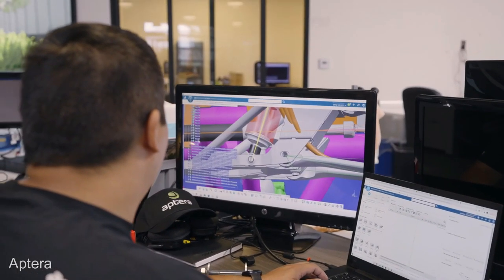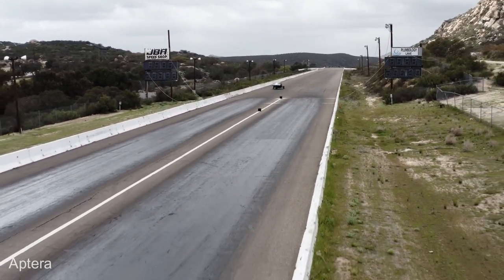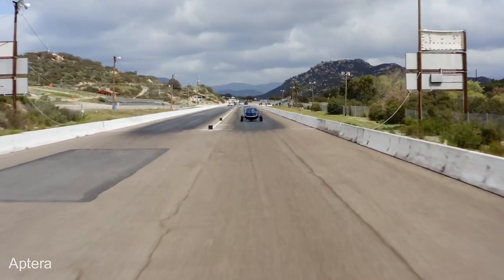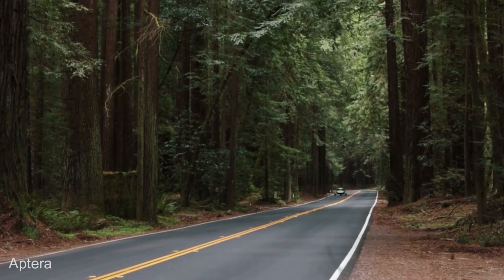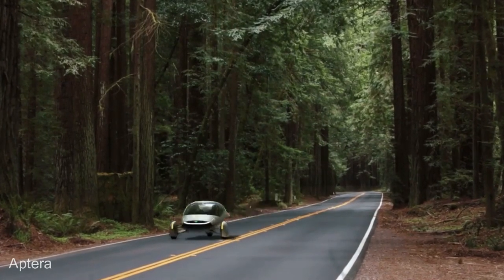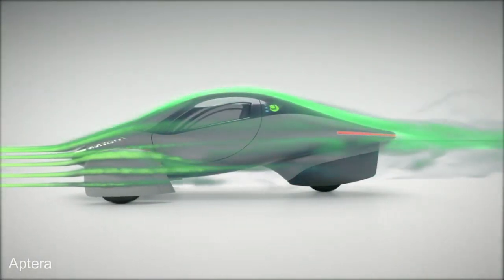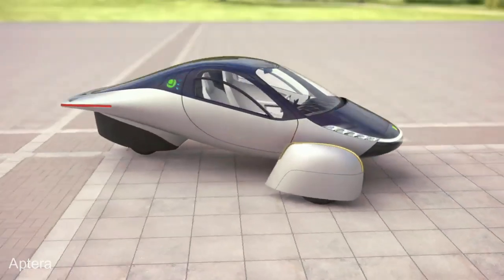Part of the reason why Aptera is having this much of a challenge with the suspension system has to do with the unique design of the vehicle. Chris and Steve have said that one of the advantages of making the Aptera now is that a lot more parts are available from third parties, which means they don't need to reinvent a whole lot of the components — they can source them and focus primarily on the aerodynamics. However, when it comes to the suspension system, there are a lot of unique features to account for based on the Aptera's design: it's a three-wheeled vehicle, very lightweight, and puts out a lot of torque and power, so they need to focus a lot more energy on suspension design.